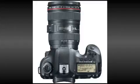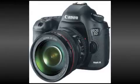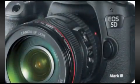And at the time of this review, here's what you can expect to find in the box: an eye cup, a wide neck strap, video cable, a USB interface cable, separate interface cable, a battery pack and battery charger, USB cable protector, an AC adapter kit, Canon EOS Digital Solution Disc and Digital Photo Professional Disc, and an instruction manual.